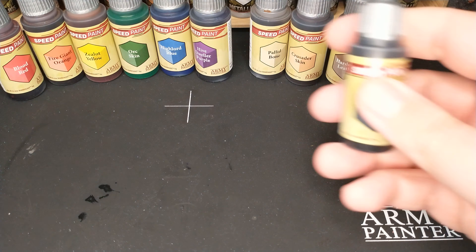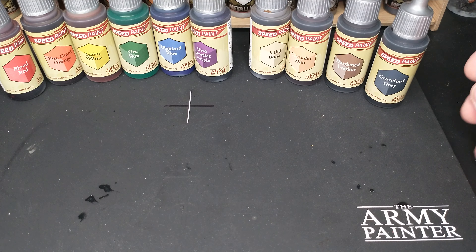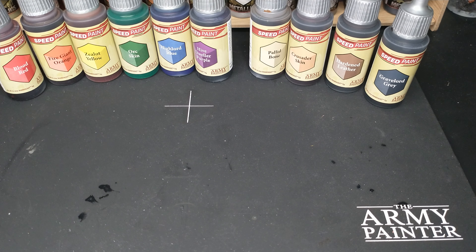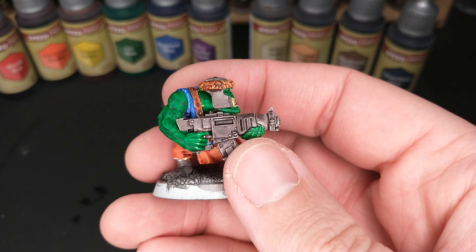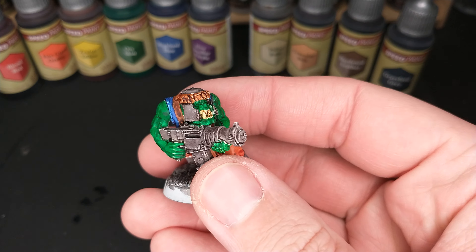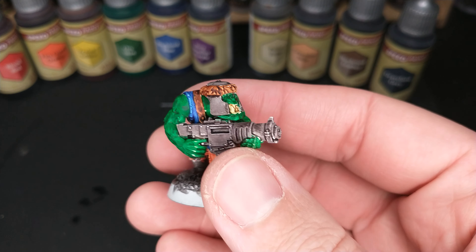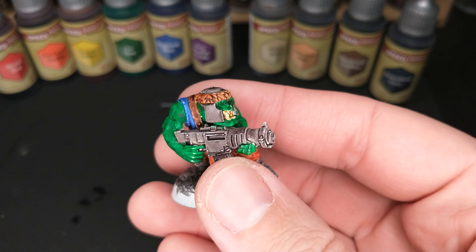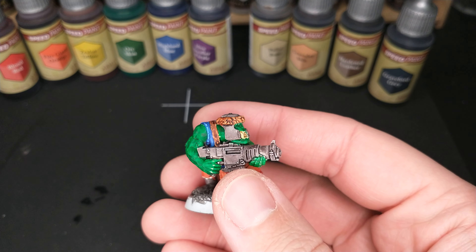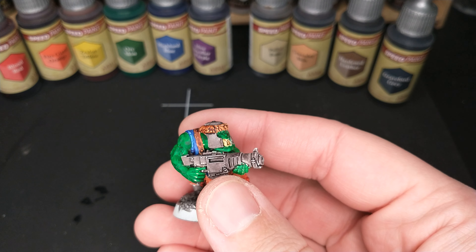Another thing I really like — you've got mixing bowls in there and dropper bottles. I'm a huge fan of the dropper bottles, and I appreciate that I don't have to remove caps and install mixing bowls in each paint. We also have to talk about reactivation. I had some touch-ups to do, especially on the leather strap on his shoulder, and it turns out reactivation is not the big issue that people are saying it is. I'm just not seeing it as a problem. If you use two coats for touch-ups, you can touch up with regular acrylic paint just fine. I'm going to call reactivation a non-issue.